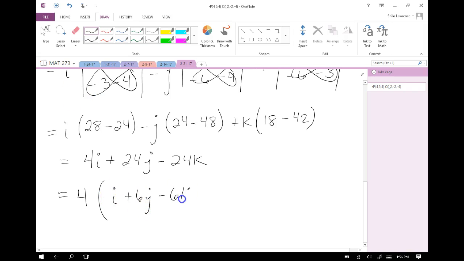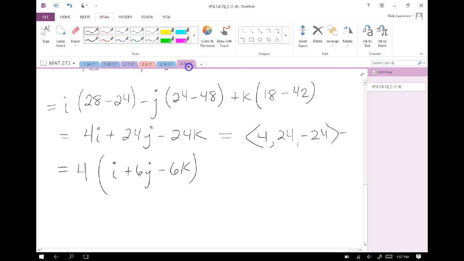So couldn't we just make it into a unit vector? We could also make it into a unit vector, yes. That's going to throw some crazy radicals in the problem also, though. So if we want to avoid radicals and just stick with whole numbers, we could factor the 4 out. We don't have to do that right now, but if for some reason MyLabs Plus didn't like our answer, that might be one of the reasons. I'm going to stick with 4, 24, negative 24 for right now. And I'm going to plug it in and see what MyLabs Plus has to say about it in just a minute. If it doesn't like it, then I'm going to switch it.